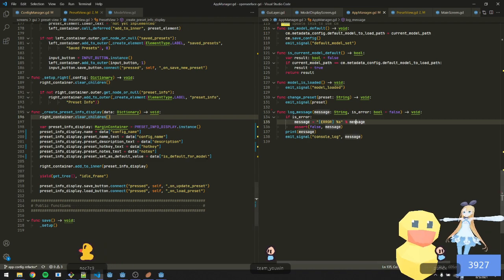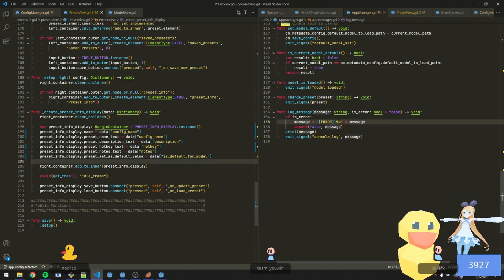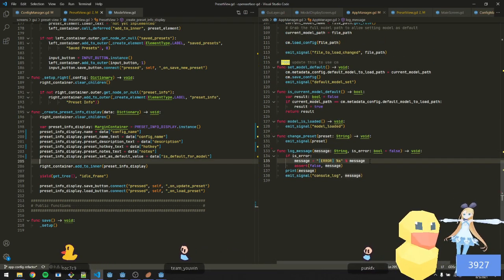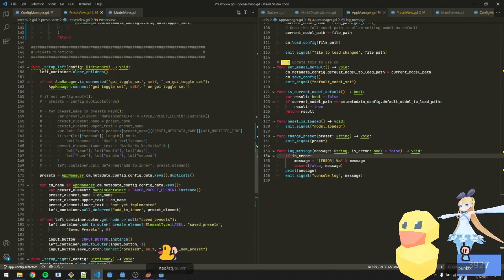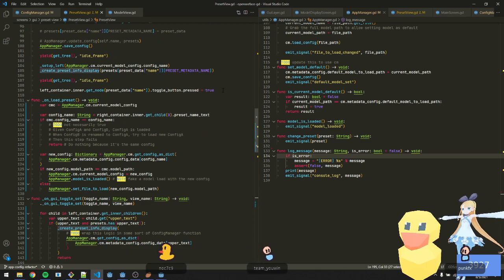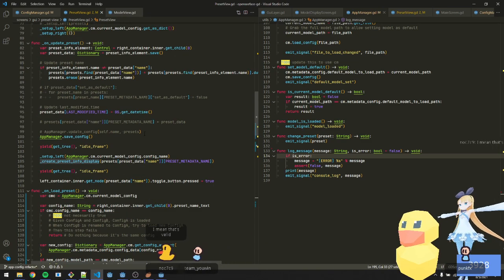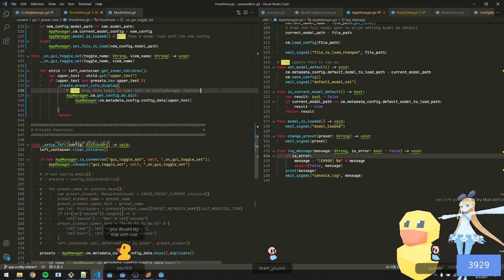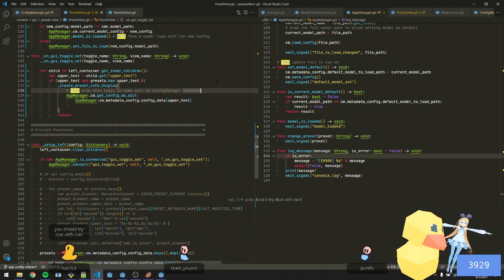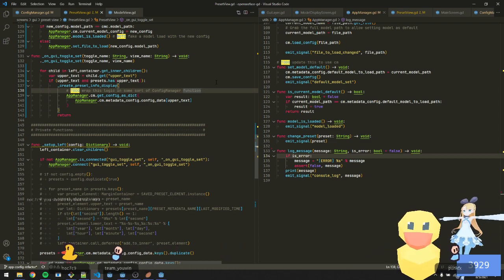Who needs a heap? We don't use heaps in this house. And so, probably not the best. I mean, that's valid. You should try that with Rust.